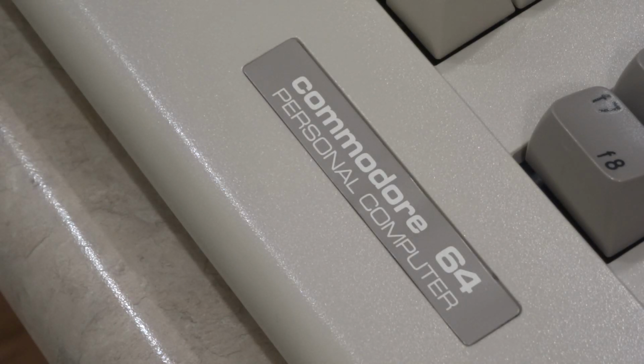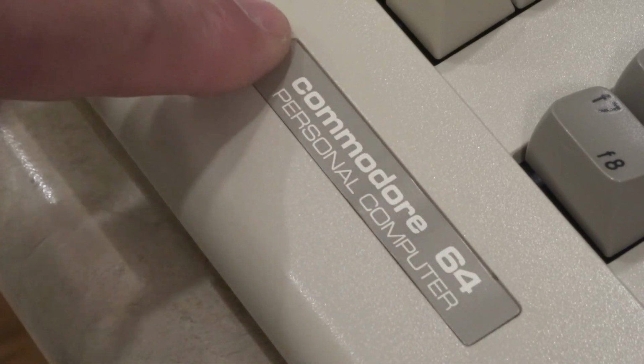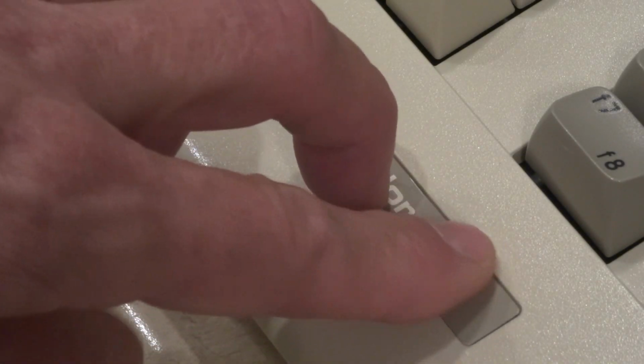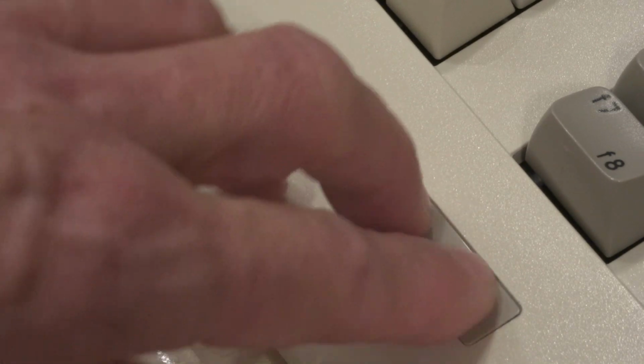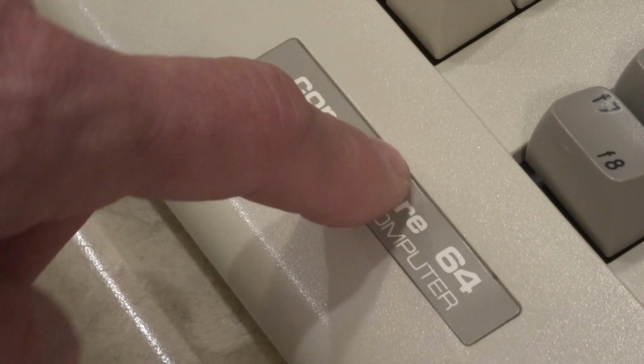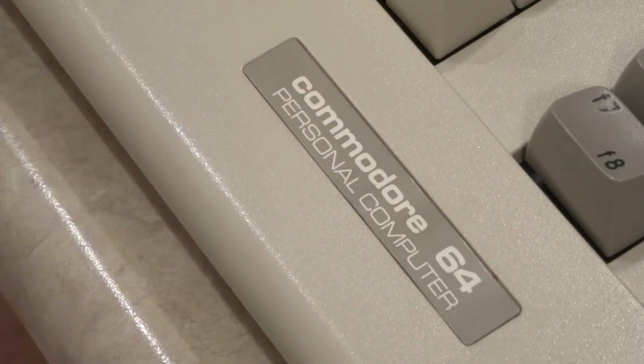Hello, and welcome back. Everything works great, but being the perfectionist I am, or it's a mild case of OCD, I'm not sure. Though it might look fine on camera, there's a bit of wavy bumps starting about here. And I'm not sure if the glue has lifted or something's gotten underneath there. I don't know. So I'm going to remove this and see if I can clean it up, re-glue it. So wish me luck here.